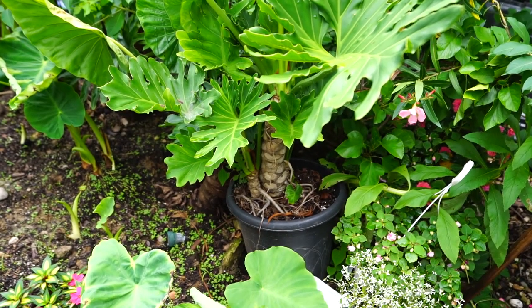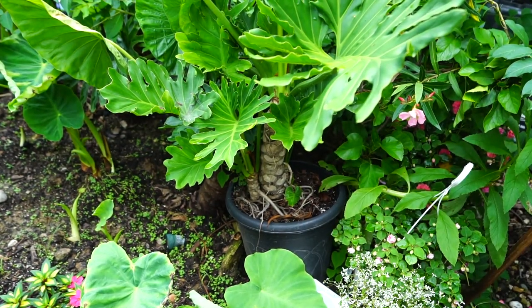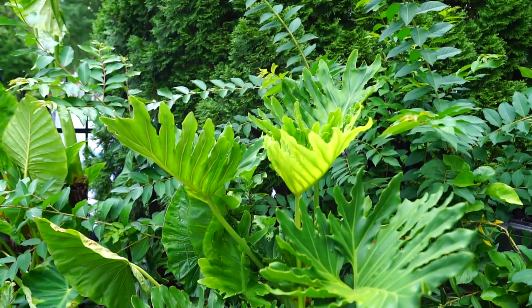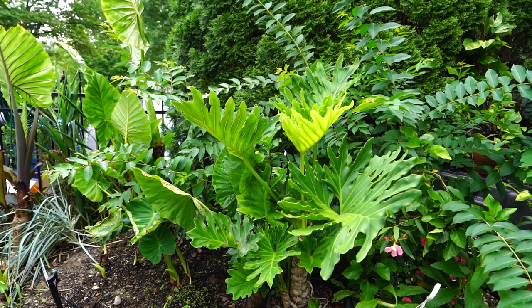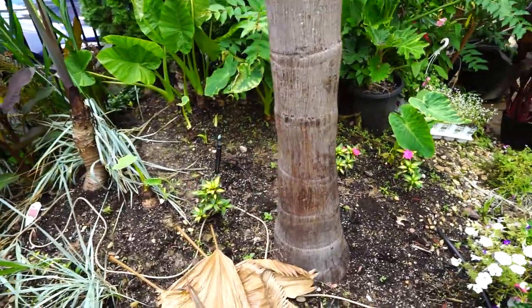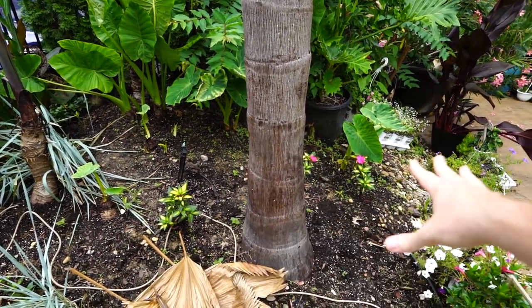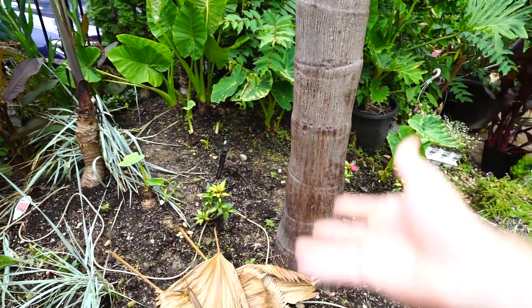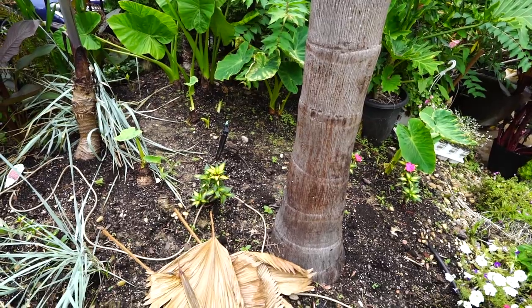The trunk on it, its little stem down there, its trunk, you could say, is very thick and girthy, and the foliage is coming up nice and stiff and healthy. Overall, it's doing well. It's a happy plant. Like I said, eventually, hopefully by August or September, this area will have some sun and patience in it and lots of big bold elephant ear leaves in it. But I don't know. I have bigger plans for it, but this just wasn't the year for it.